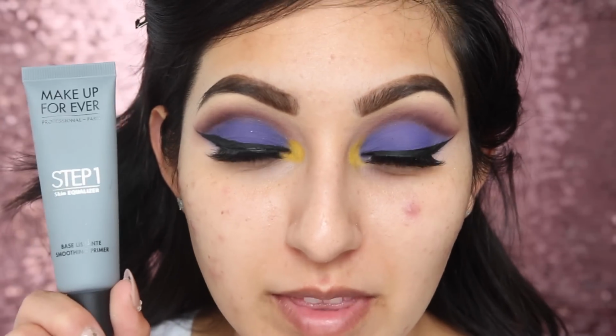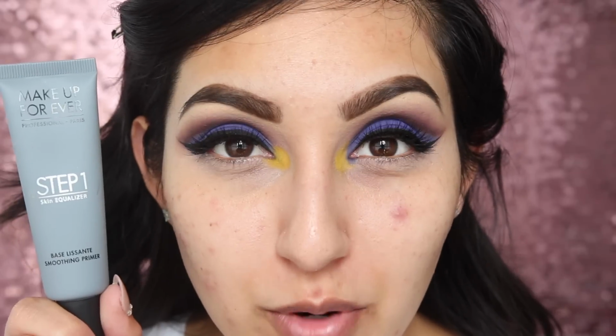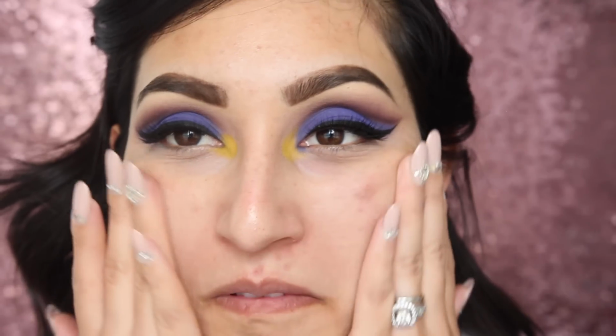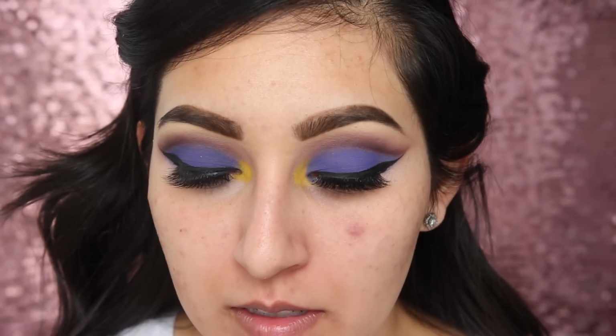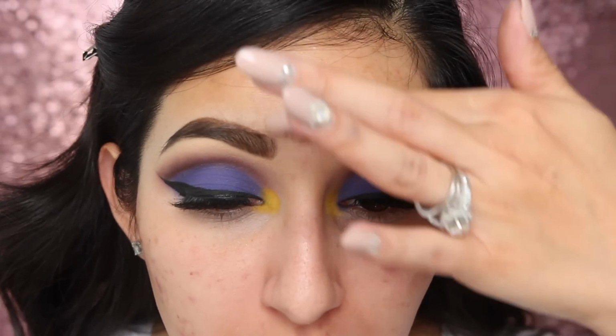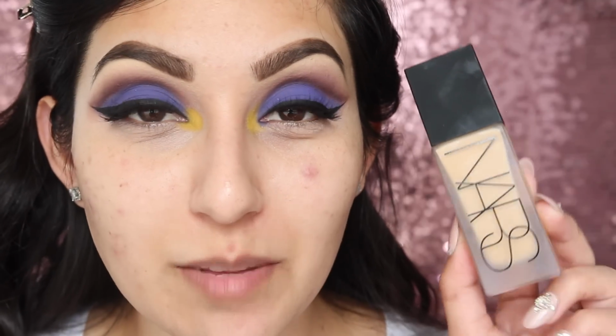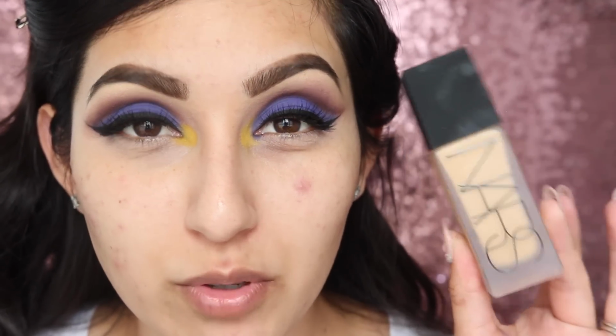Alright, we're going to leave off the eyes for right now, and I'm going to go straight into my face. I'm going to begin by priming it with the Makeup Forever Primer. This is the smoothing primer, which I absolutely love, and I'm going to be applying this with my hands. For my foundation, I'm going to be using the NARS All Day Luminous Weightless Foundation, and I'm in the shade Punjab. Gotta shake it.